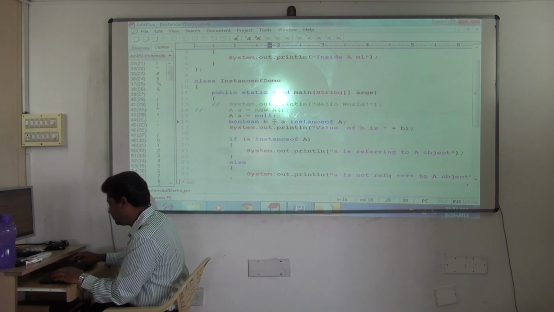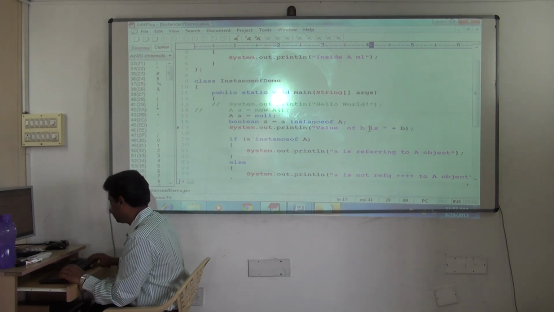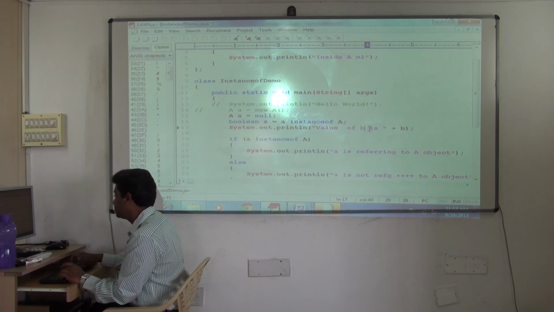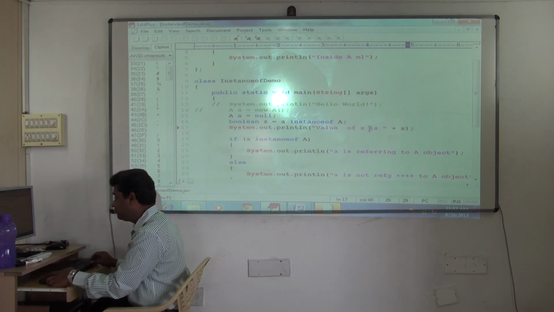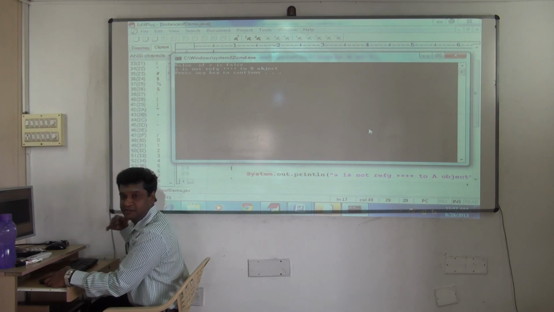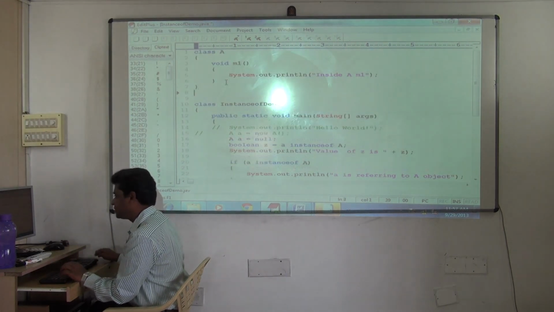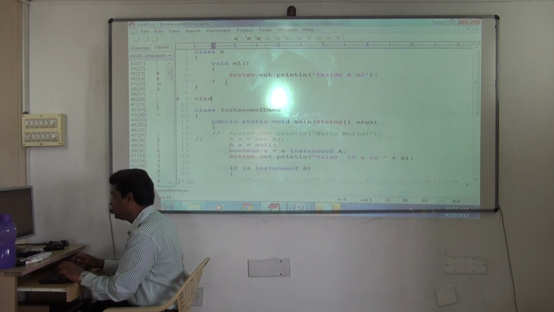I'll change this name to Z because we'll need this variable name. Value of Z is done. So value of Z will be what now? False. Any questions here? And else condition is getting executed, not if. So this is a very simple program. Now, if you understand this one thing, now the same will be applied to what in hierarchy now?